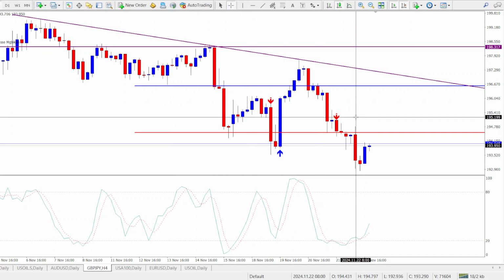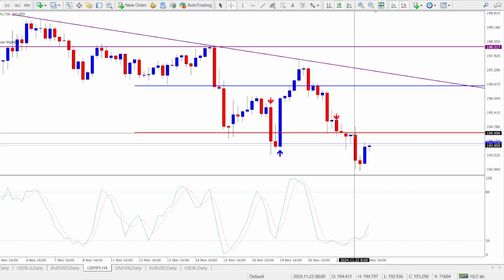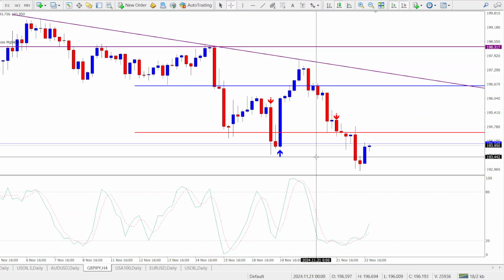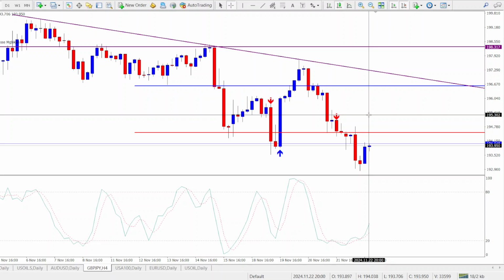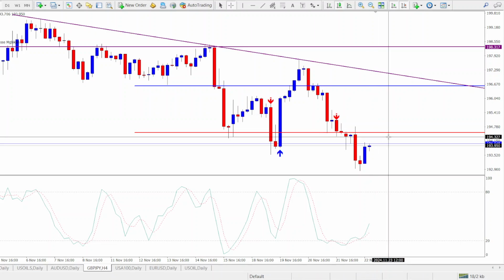Okay, so now that we've talked about how to make use of this indicator and how to confirm the signals, let us talk about the risk management. When you are trading, ensure that you observe good risk management. Okay, do not trade with an amount you can't afford to lose, and also use good risk to reward ratios. Never trade with an amount you can't afford to lose. In addition to that, do not risk more than 2% of your capital in one particular trade. And then in terms of risk to reward ratio, I would recommend 1:2. If you are risking $1, your potential profit target should be $2. Okay, so that even if you have the same number of wins and losses, you're still going to be on the winning side.